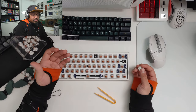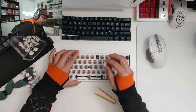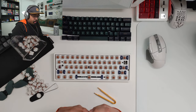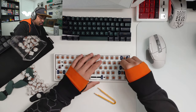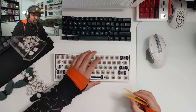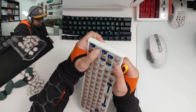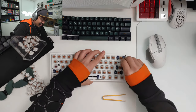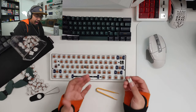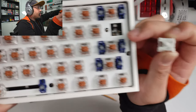But no, I decided to buy Mil-Max sockets, remove the old switches out of this, and put in Mil-Max sockets, and learn the hard way that previously used PCBs are very hard to Mil-Max because there's already solder in them. If you don't have a desoldering pump to remove as much of the solder as you can, it's ridiculous. If it's a new board, you can just fit in Mil-Max sockets. You can see this.